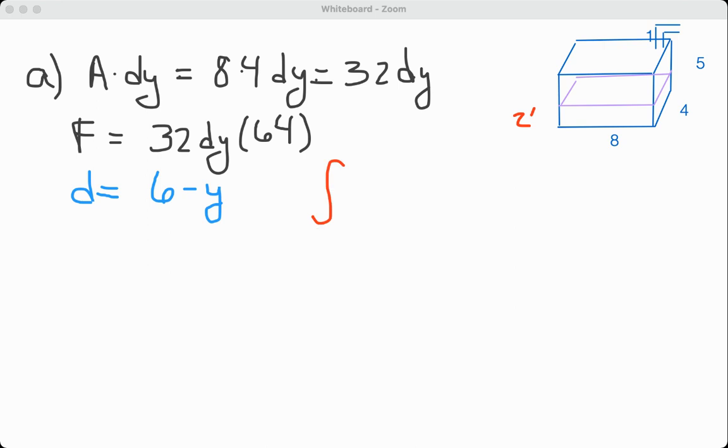It's just going to be 32 times 64 times dy. That was the actual force there. And then you've got the height. Well, you know what? This tank is 5 feet tall. That means there's a good chance that we're going to pump out from 0 to 5 feet. So at the very bottom of the tank, when it's almost empty, the last bit of water has to travel 6 feet up. At the very beginning, when it's completely full, the little bit of water on top only has to travel 1 foot. And that's basically the setup that you would have for this type of tank.